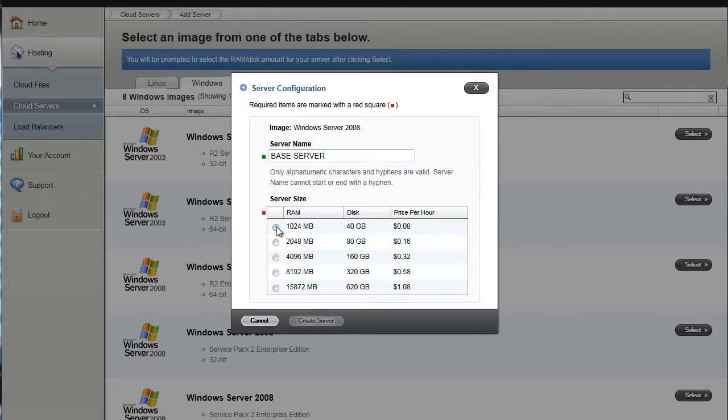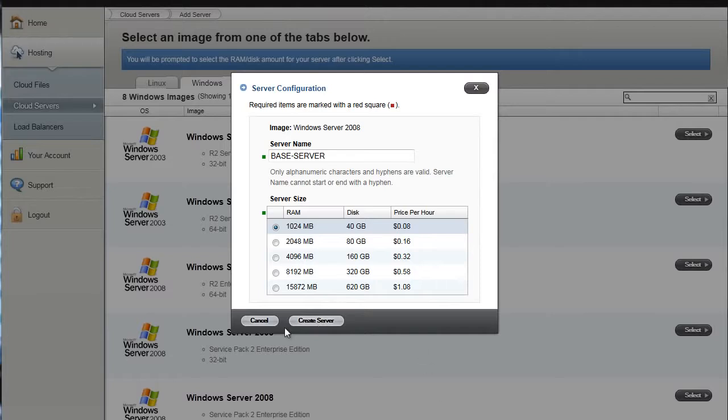As you can see, I'm starting at the 1 GB of RAM, but you can also upgrade as required. Now with this particular service you can only go up, and what I mean by that is you basically create your base image at 1 GB, but if you were to create it at 4 GB you couldn't create a 1 GB version. So with this methodology I suggest you start at the 1 GB and then just scale it up to whatever you need.